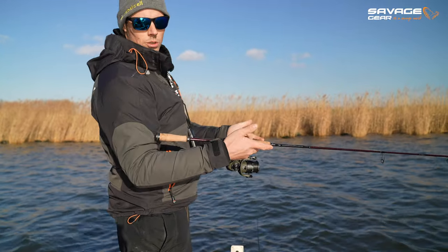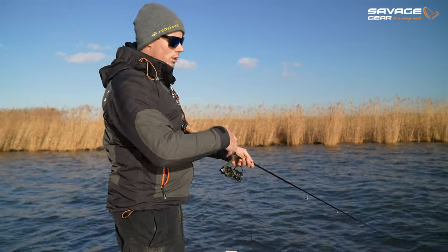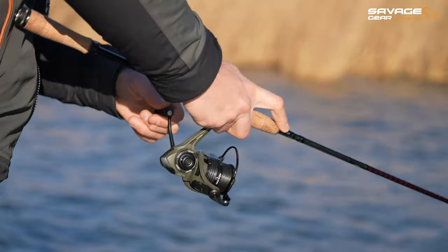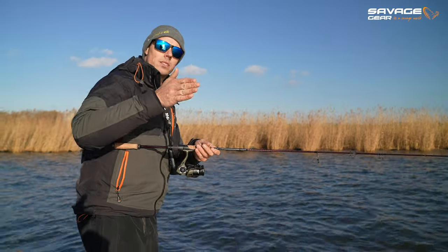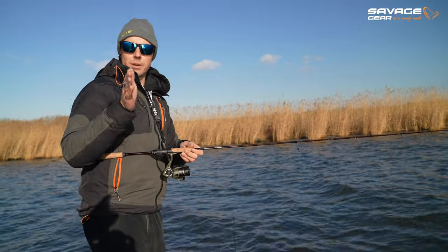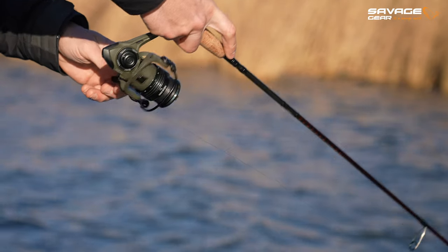So we fish, as Sean told you before, with a lot of slack line. So that means tap, tap, tap. And every single time you just take off the tension of the line, because during that moment the jerkbait goes really from left to right. If you keep tension on the line, you make sure that the bait goes only more or less to the front. And as soon as you give a little bit more slack, it really goes left, right. And that's exactly the action that you want to have while fishing with the jerkbait.